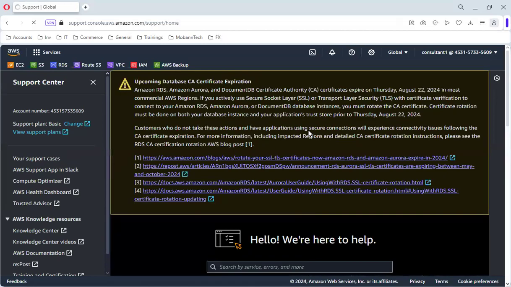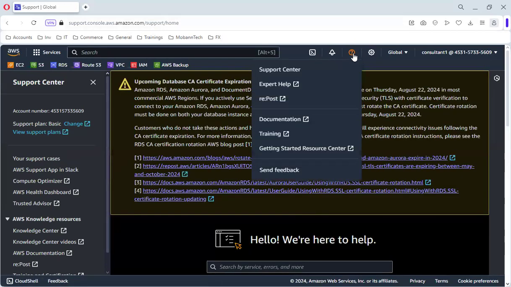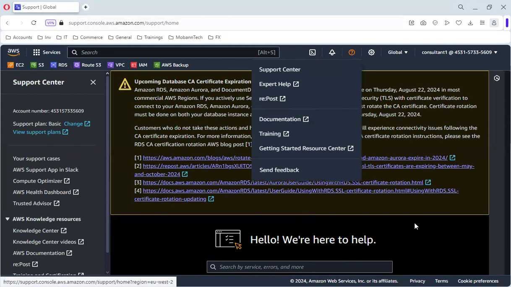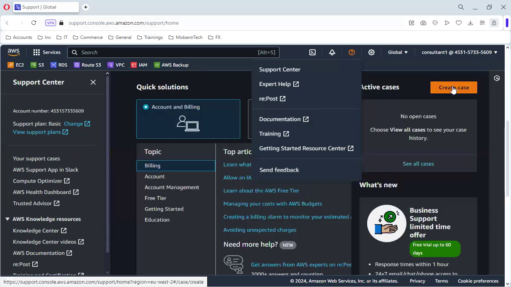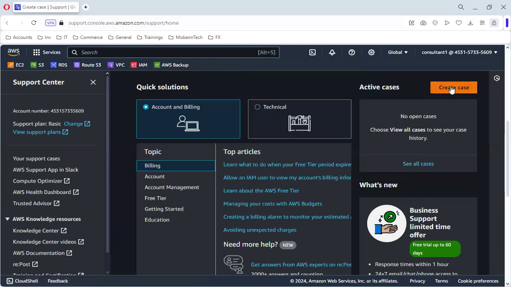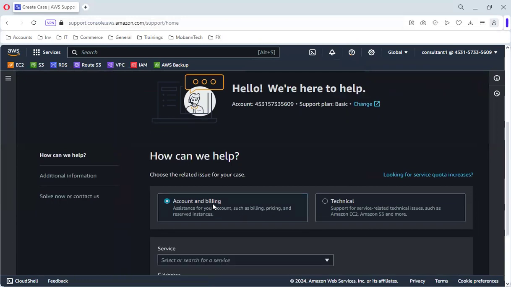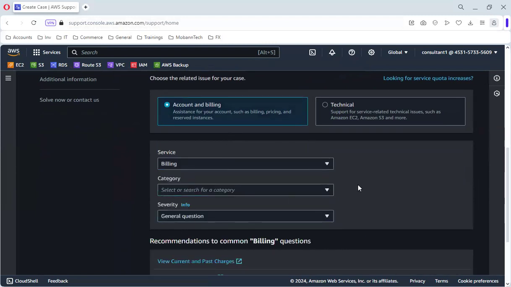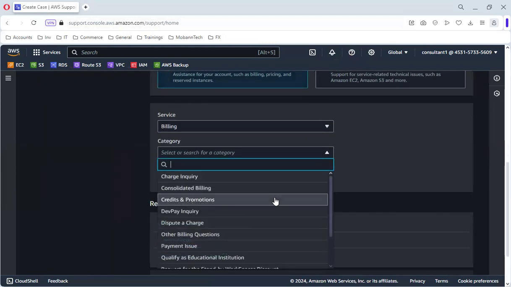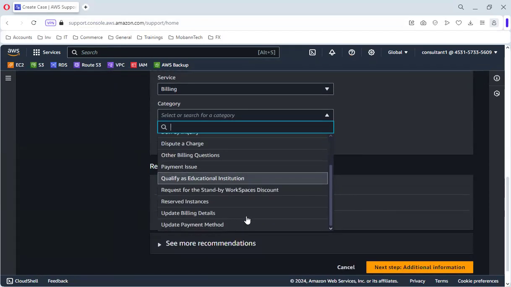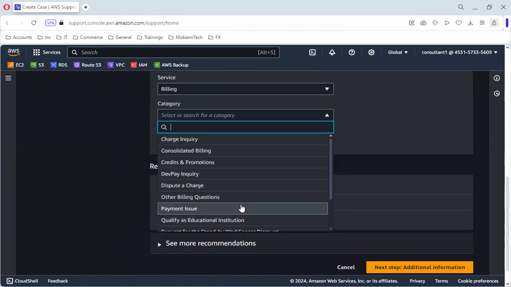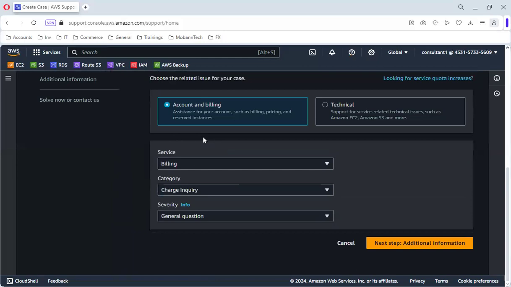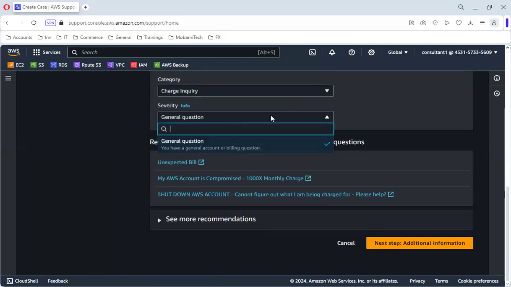So for that person who they didn't return it for, click on this and click on support. When you scroll down, click on create case. Don't forget the topic here is billing. Click on create case, account and billing. Billing service under category. Charge inquiry, and then general question, leave it that way.